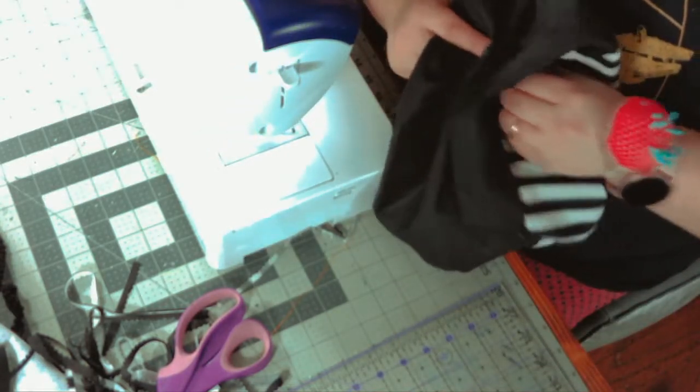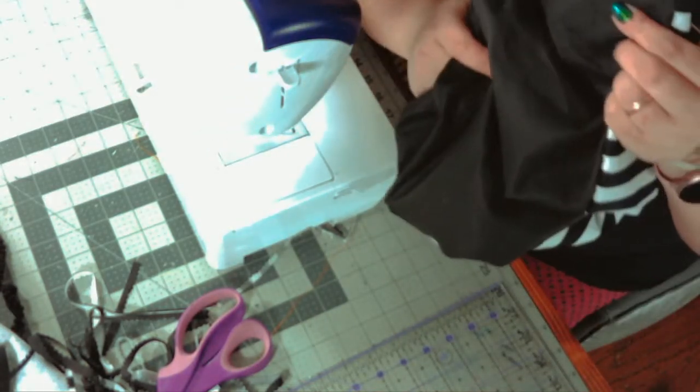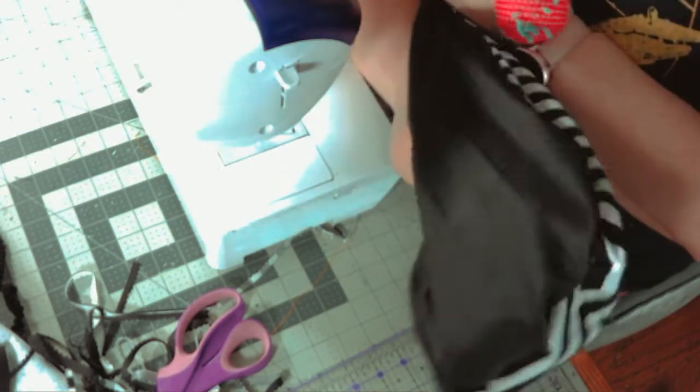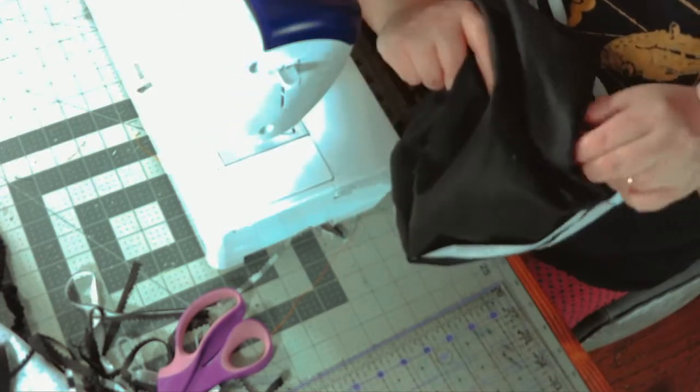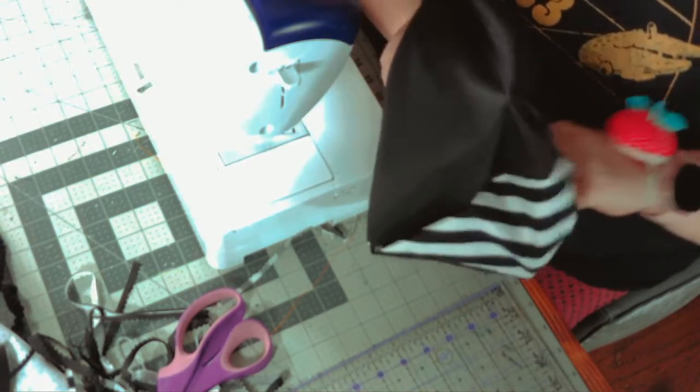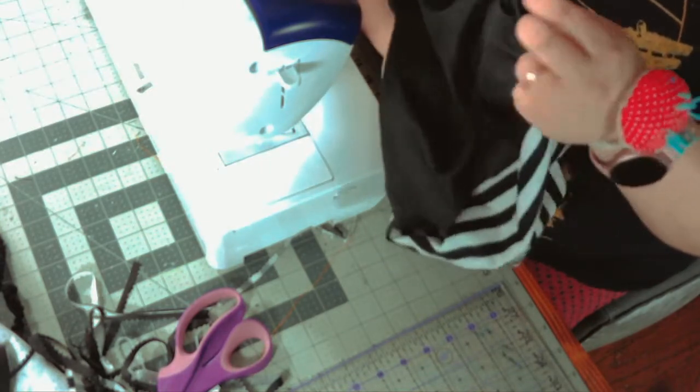And if you have an iron by you, it can help make your corners look crisper. But I did not bring my little iron with me. The traveling irons are not copacetic right now. It keeps leaking.